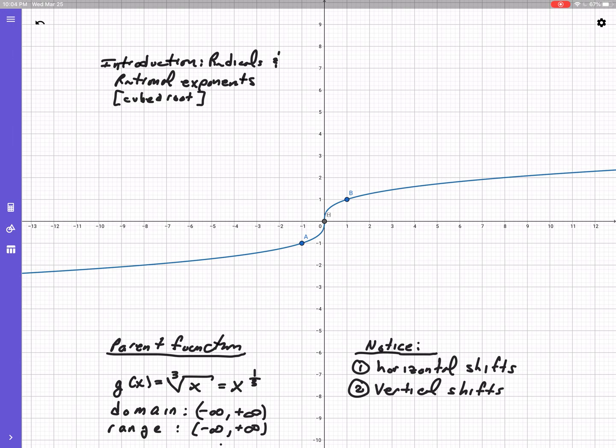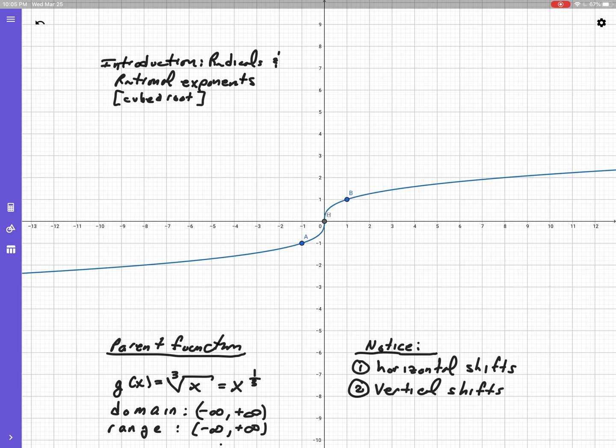numbers. But be careful about the range here. It does keep going on, but it's interesting. It is the set of all real numbers. What I want you to pay close attention to is this. First and foremost, the blue graph in front of you with two points labeled A and B, notice what their actual coordinates are. A is -1, -1, and B is 1, 1, and it does pass directly through the origin.